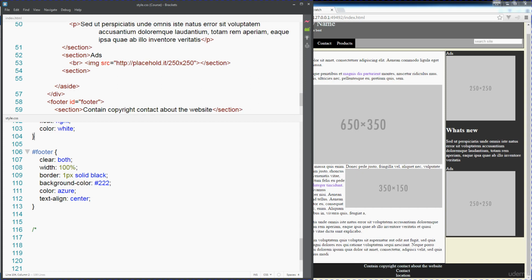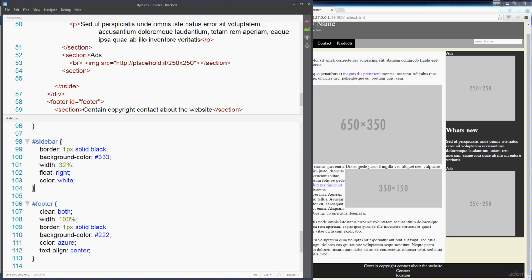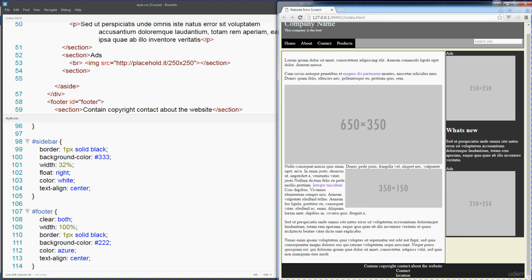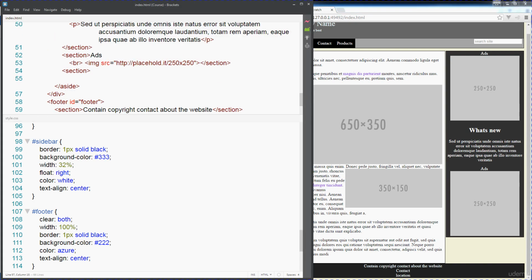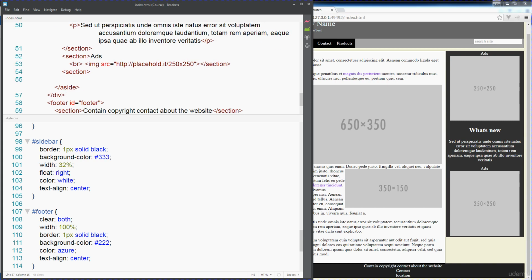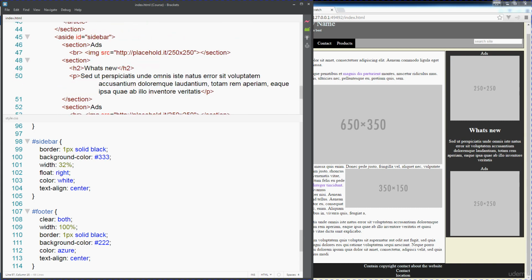And also maybe let's center this content in the sidebar. So we'll do a text align, and we'll center everything, so that way it looks better presented within the website. And maybe we're going to left align the text within a paragraph. So just doing a quick check to make sure that it's within a paragraph.